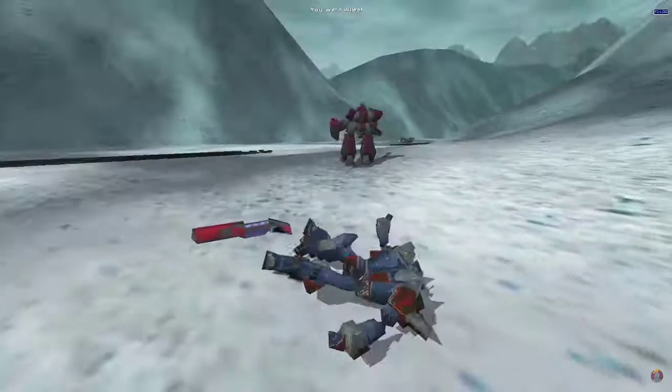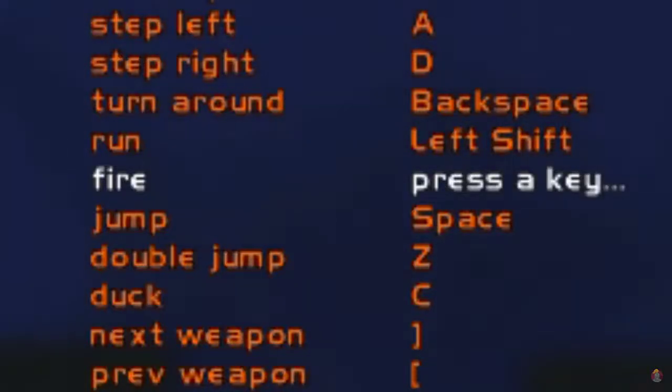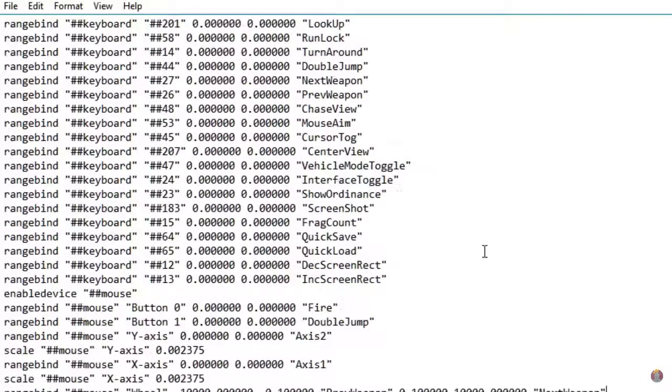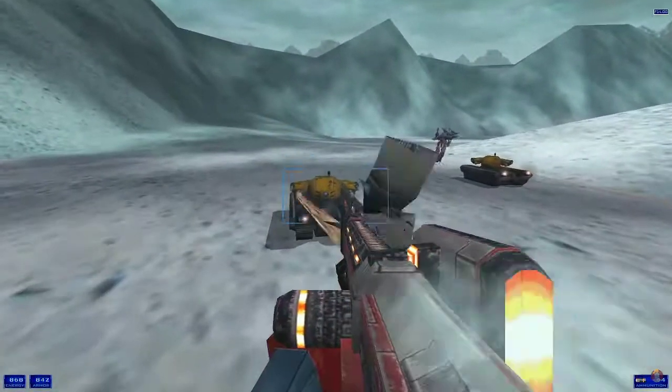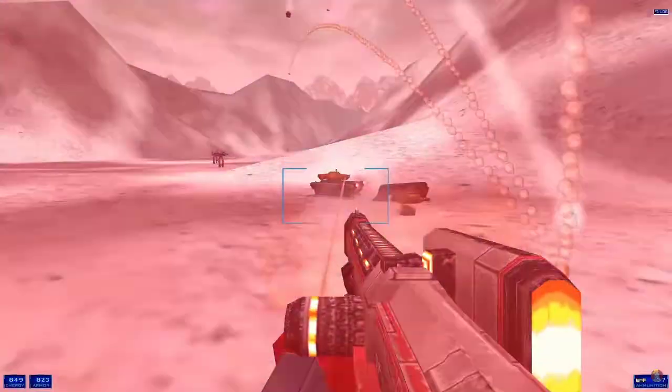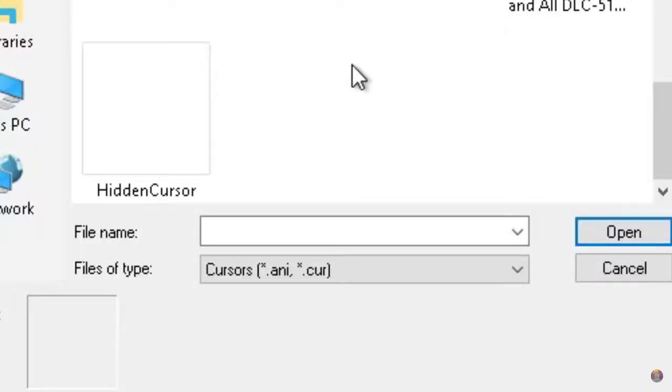But then I realized that clicking wouldn't shoot. It's a keyboard input and it won't let you rebind to a mouse button, unless you load some lines into the game's auto-execute file. Now this wasn't picked up by recording, but sometimes the mouse would start flashing in the center of the screen. Another common problem. But instead of downloading some program to fix that, I just made a blank mouse cursor and used that.